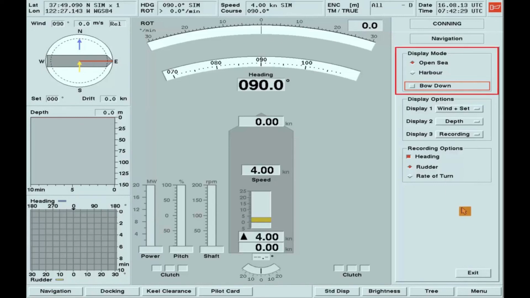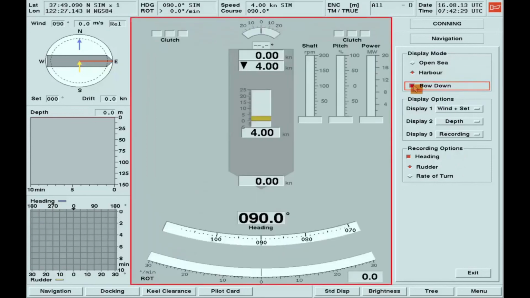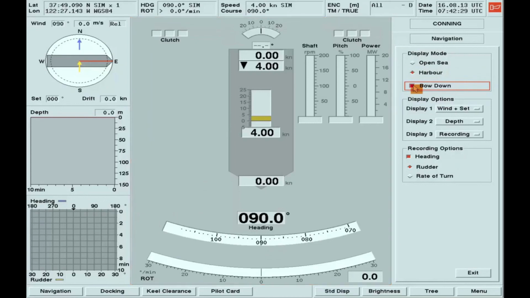Display mode, which controls the central section and allows you to select Open Sea, Harbour, Maneuver if central azimuth thrusters are fitted, and Bow Down, which rotates the central section of the display through 180 degrees. 2.